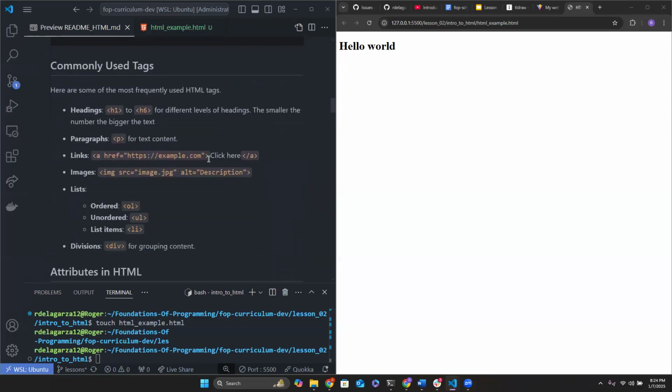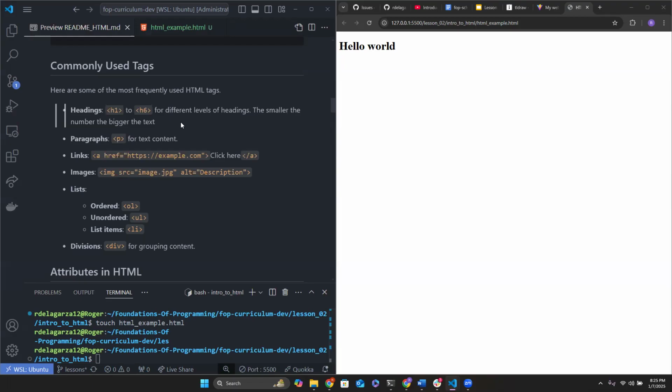Here's some of the most commonly used tags, right? The first one that you just saw is the header, right? This is your titles on your page, like your welcome or your hello user type of header, right? What's supposed to catch the attention of your customer, your consumer, your user. These are your headers, right?